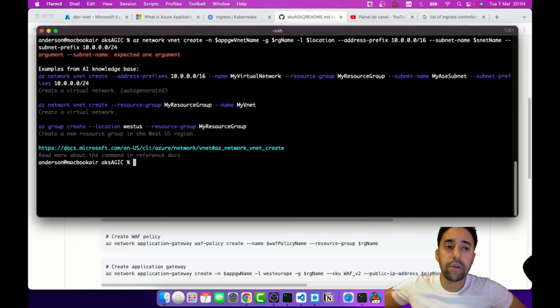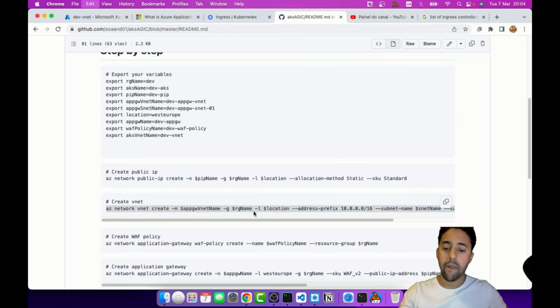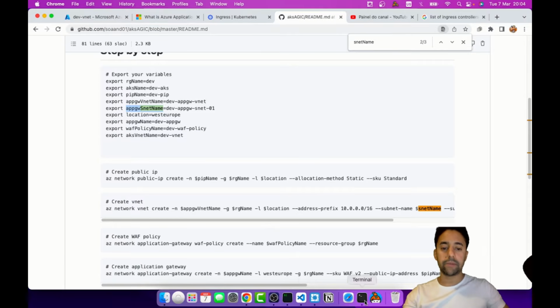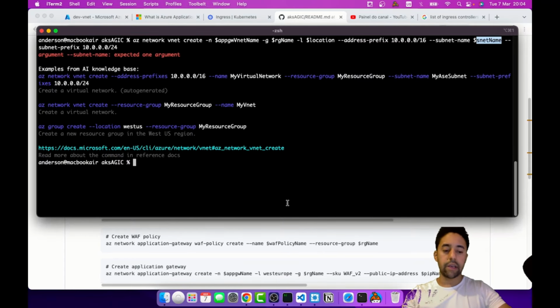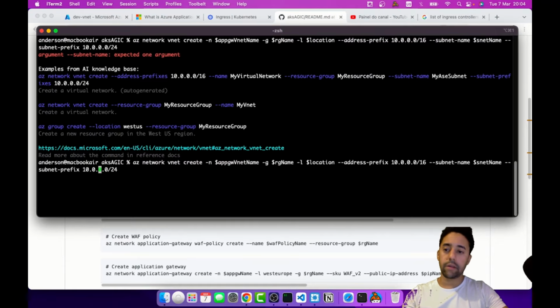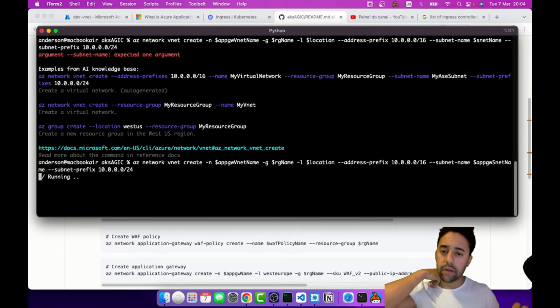So here I have an error. It says subnet expected one argument. Apparently the subnet name was not picked up. Yes, this is wrong, so I'm going to fix it in the documentation. I'm going to copy this here, place it, and this is subnet create.